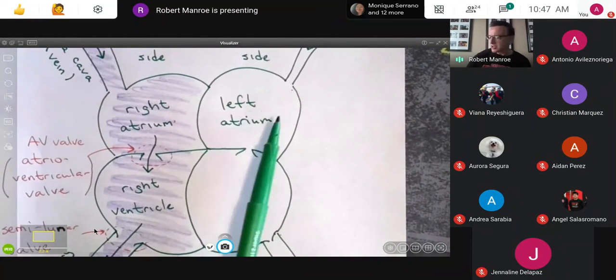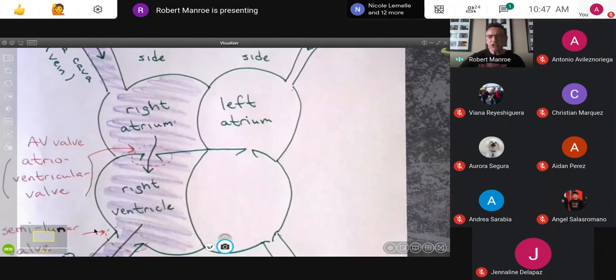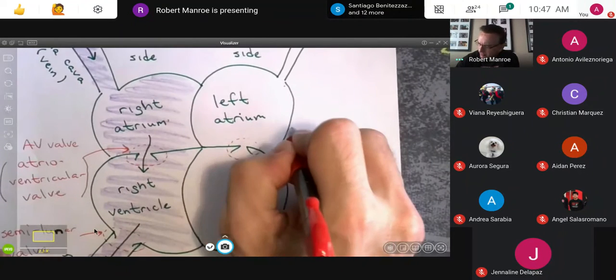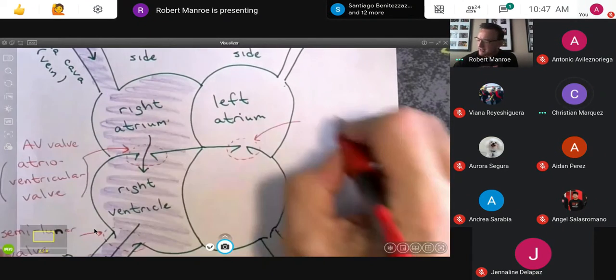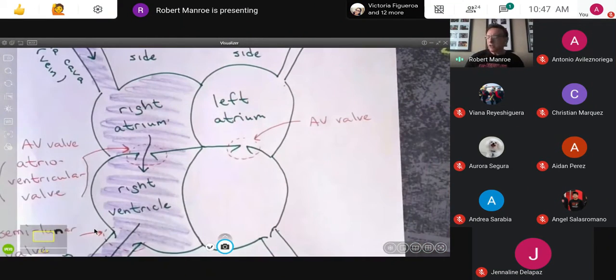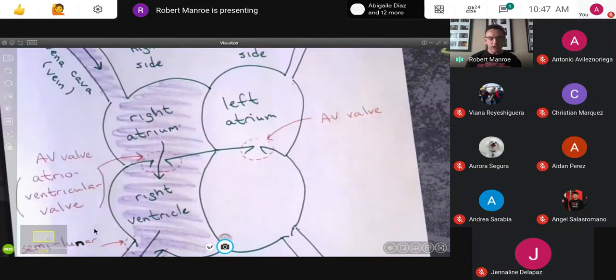Okay. This oxygen-rich blood pools in the left atrium because this valve is closed. Which valve is closed? AV. The AV valve. Okay. Once this chamber is full, the whole top half of the heart contracts. So your heart doesn't beat left, right, left, right. Your heart beats top, bottom, boom, boom, boom, boom, like this. And I'll post animations. We have a lot of things to watch.